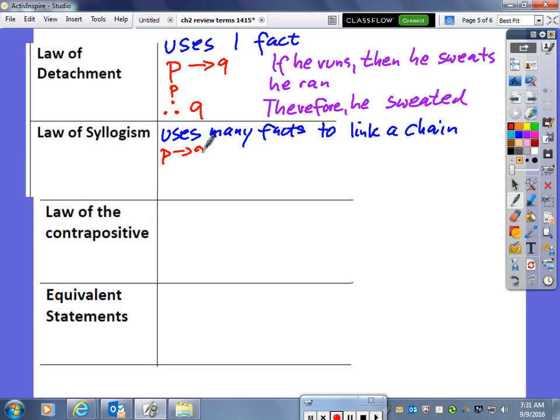If P, then Q. If Q, then R. We need to, of course, continue with the element that was the second element in the statement before. And we could keep going, but for easy's sake, just finish it here. Therefore, and we can now go ahead and get rid of our Q, which is the link that links the two statements together, and get to our conclusion. Therefore, if P, then R.